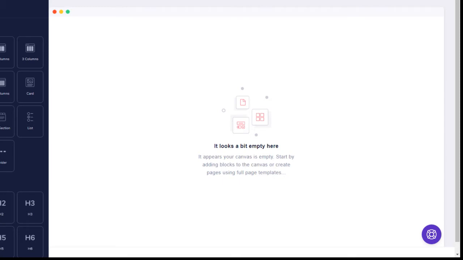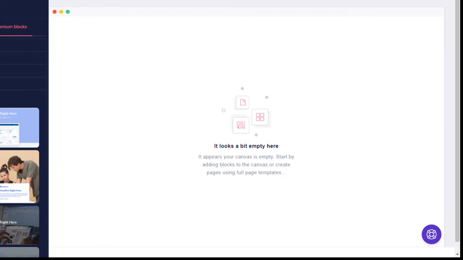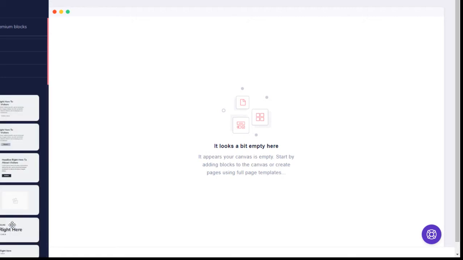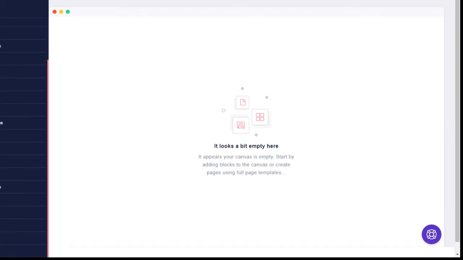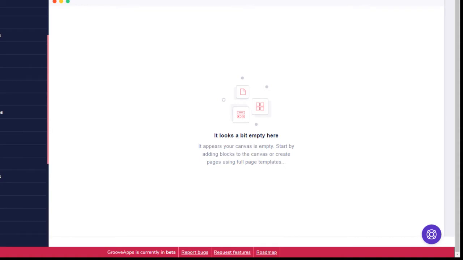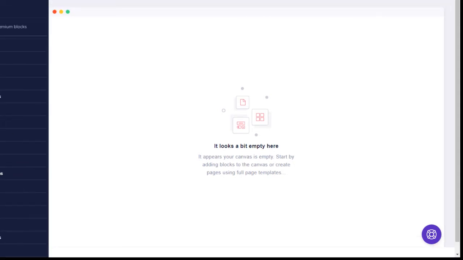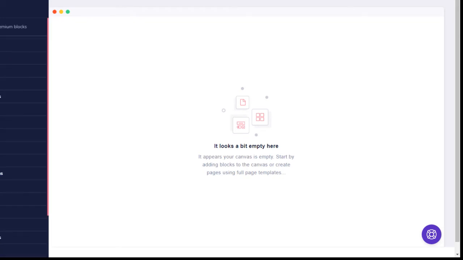So we need a block. I don't want to use the premium blocks, because as I say, they're not coordinated, although they are super simple to use and edit. And the wireframes are good, but again, they're kind of in their ideas. Actually, let's pick the title block. I don't want a call to action like that either, and I don't want any of the titles that they've done here, because they're all too wee in my opinion, and I can use the elements instead. But to do that, I need to bring in an empty block.